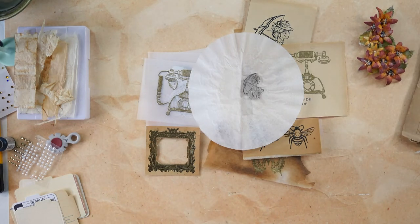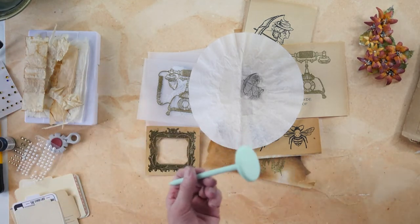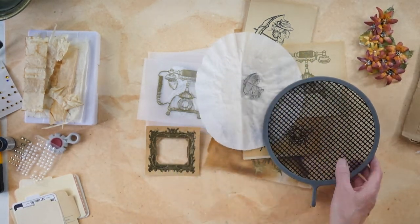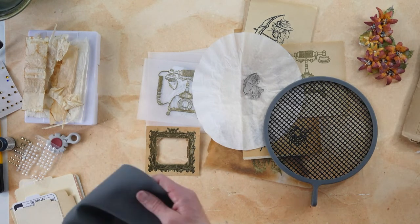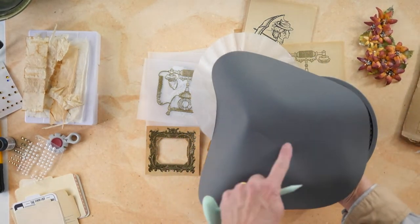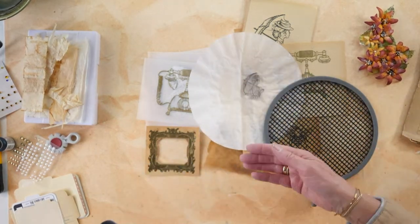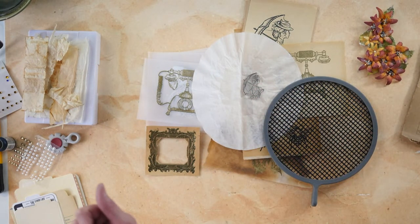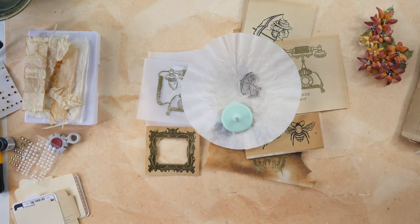So shrink foil, yeah. I'm going to try that more. I did bring this little stamp thing from Sizzix, and I have that gray mat that goes with it. But with these mats, there's dirt attached. You can see it, there's hairs, there's dust. I cleaned it this morning, but when it is not clean and I put my shrink foil on there, then you have all that stuff on your shrink foil because you heat it. So I did use that stampy thing, but I did not use the rest this time.